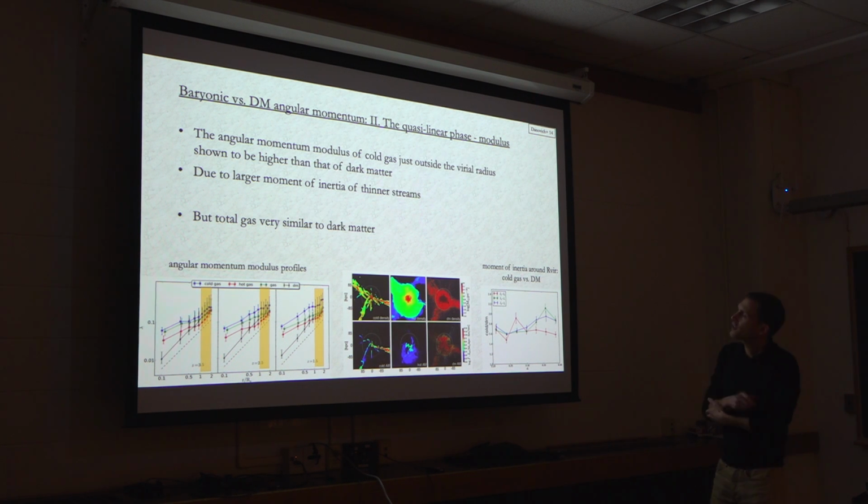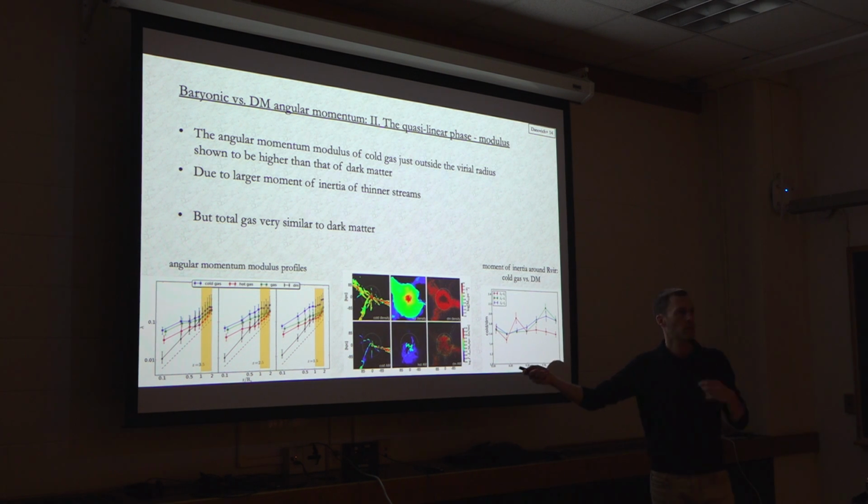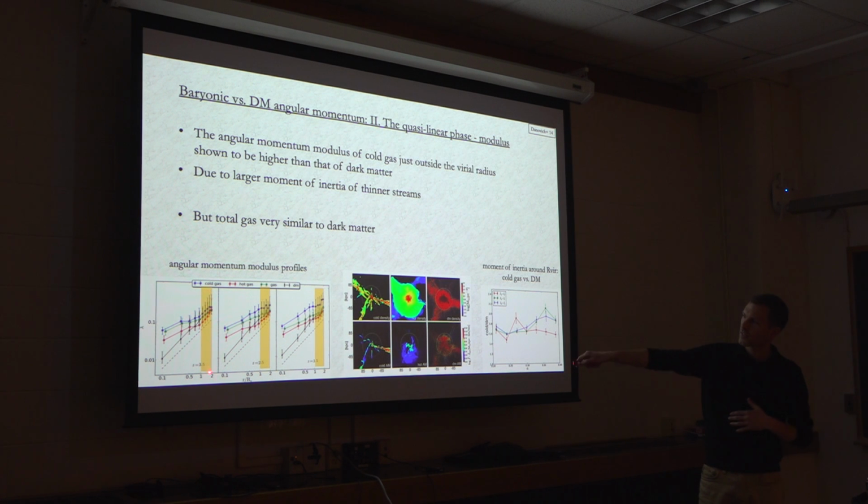A paper from a few years ago made quite a strong claim that contradicts the regular assumptions that we've discussed. By looking at simply the angular momentum profile as a function of radius in halos and comparing the angular momentum of gas and of dark matter around or just outside the virial radius, in this range, they've shown that the gas systematically has up to a factor of 2 larger angular momentum in a shell around the virial radius than dark matter has.